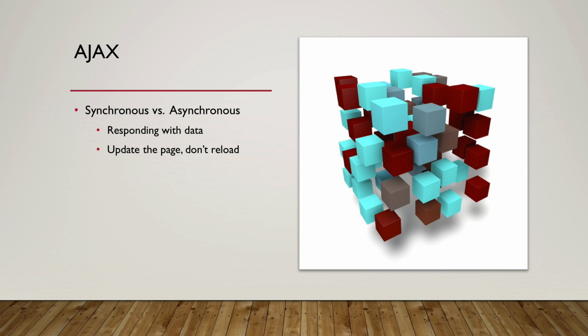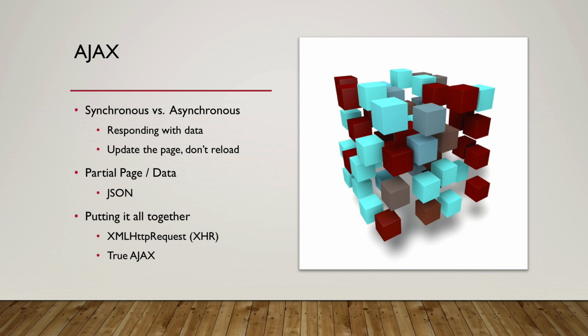So we want to establish exactly what we mean when we say asynchronous, comparing that with synchronous communication. This is essentially talking about how a client and a server communicate with one another. Only now, the server is going to be responding with something other than a full web page. It can respond with data instead. That data can basically represent a partial page. And most often we'll see that data encoded as something called JSON, which stands for JavaScript Object Notation.